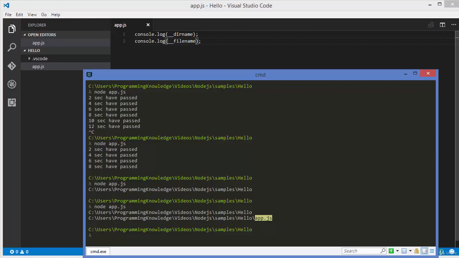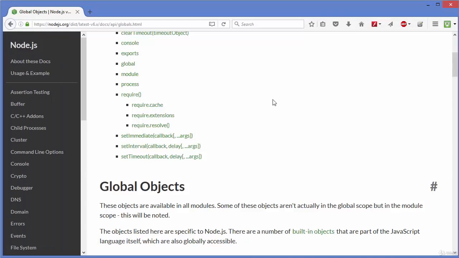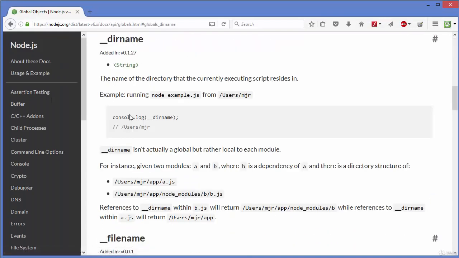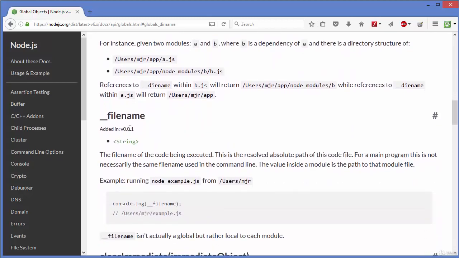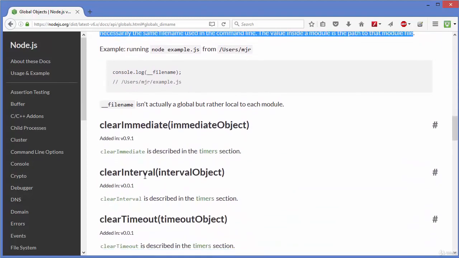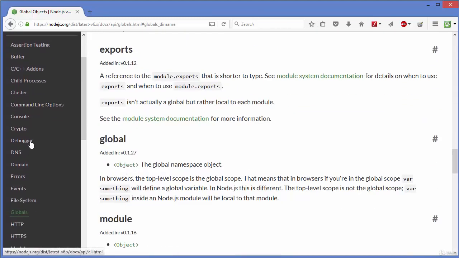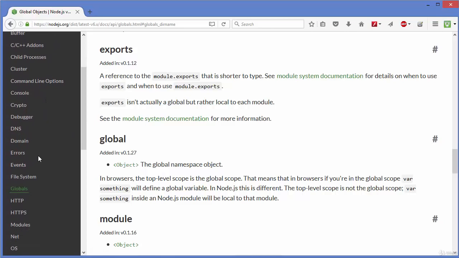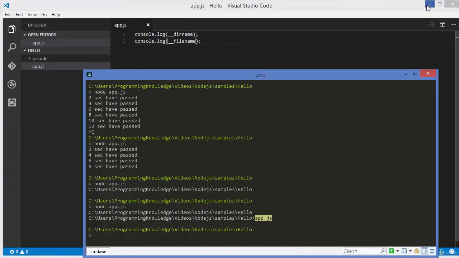And you can go through this documentation once again to see how they work. So for example, I go to __dirname. It's basically showing the same example which I have shown you, and here also __filename, and the explanation of this function or object you can find in this documentation. So this documentation is going to help you a lot whenever you are developing in Node.js. So please keep in mind, whenever you are developing your server or any Node.js application, just go through the documentation whenever required.